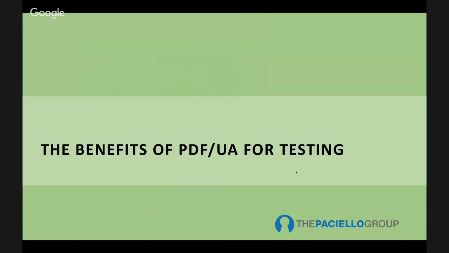Fortunately, PDFUA uses standards in order to make sure PDFs are accessible. What this means is that there is an international consensus of what it takes to make a PDF accessible by adhering to a specification. Aside from the obvious benefits of making your PDF work for people with disabilities, there are other significant benefits to testing for compliance.